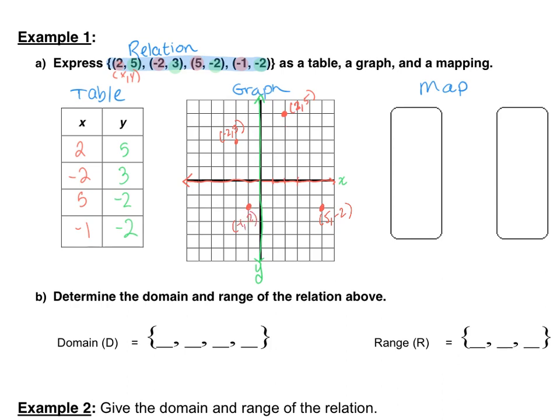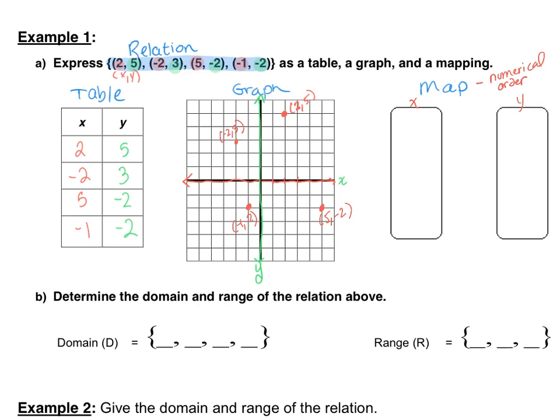The map should be new to you. When we make our map, the x values go in the first oval, and the y values go in the second one. Usually it's an oval. We place our numbers in numerical order. That's what's different about a map. Okay, so in numerical order.